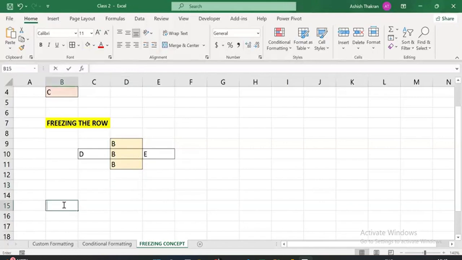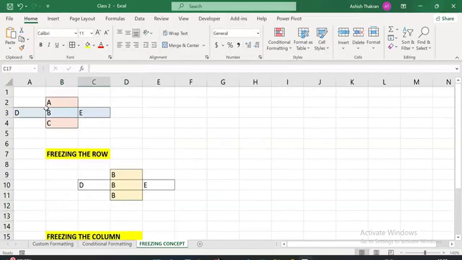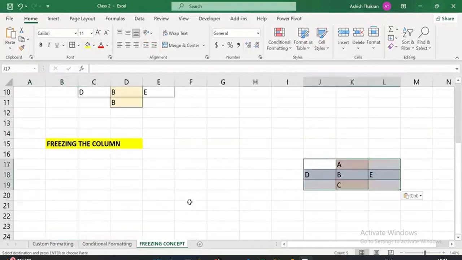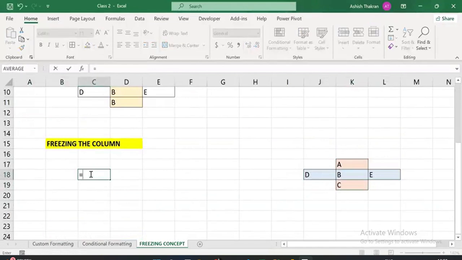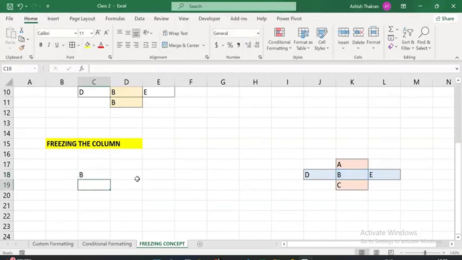Let's say if I freeze the column, freezing the column. Let me just copy this thing again over here. So I'll take the reference of this cell. I need to freeze the column. That means this one, K column. I'll put a dollar in front of K. So the column is freezed.